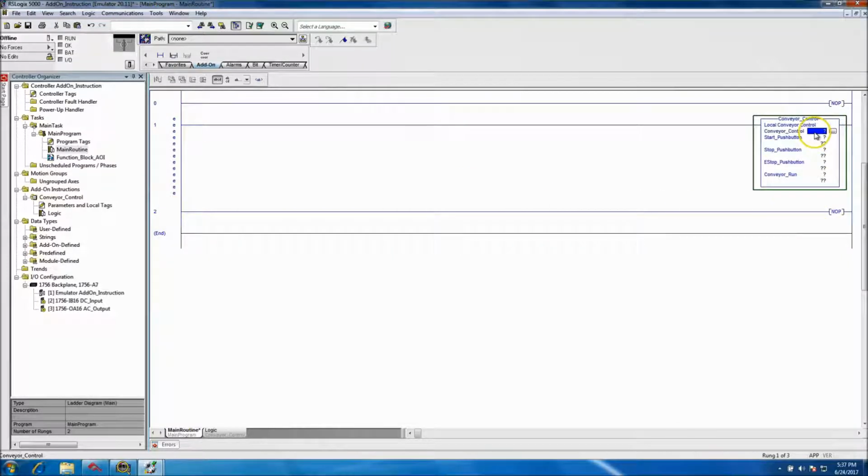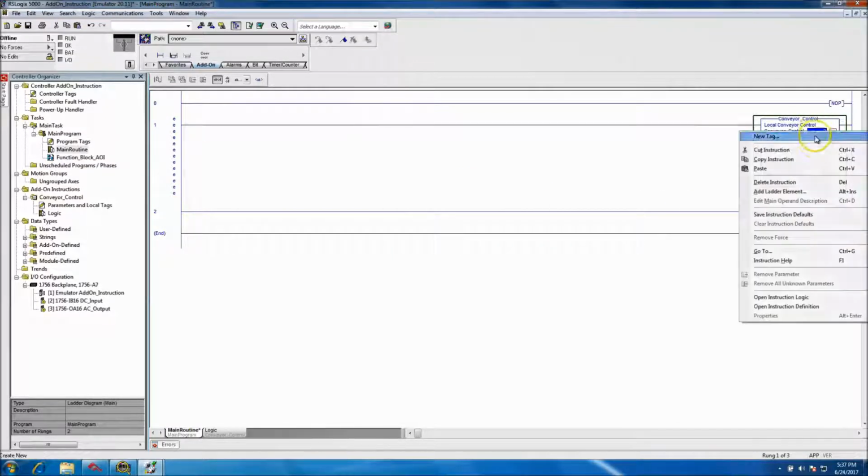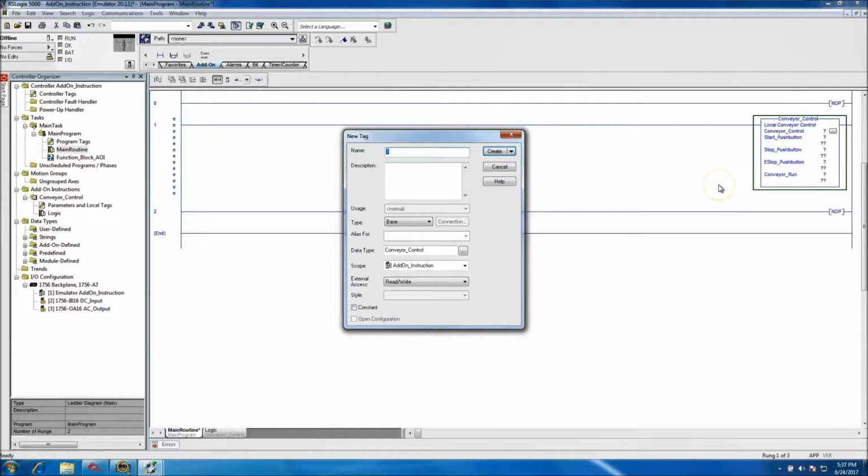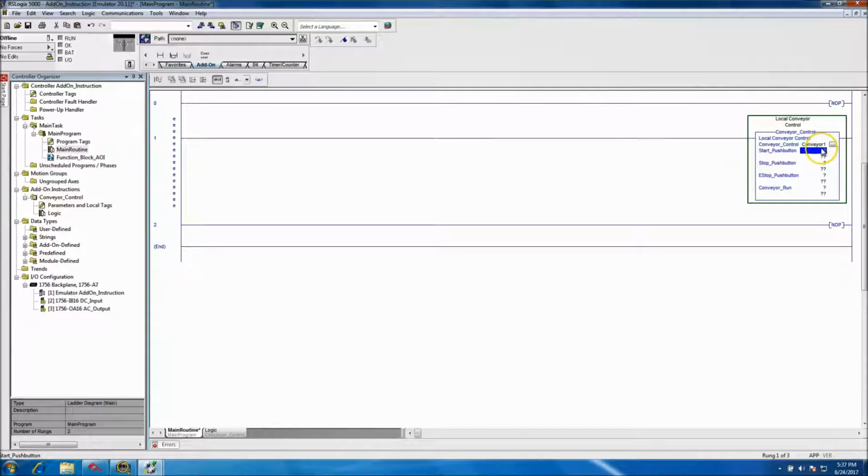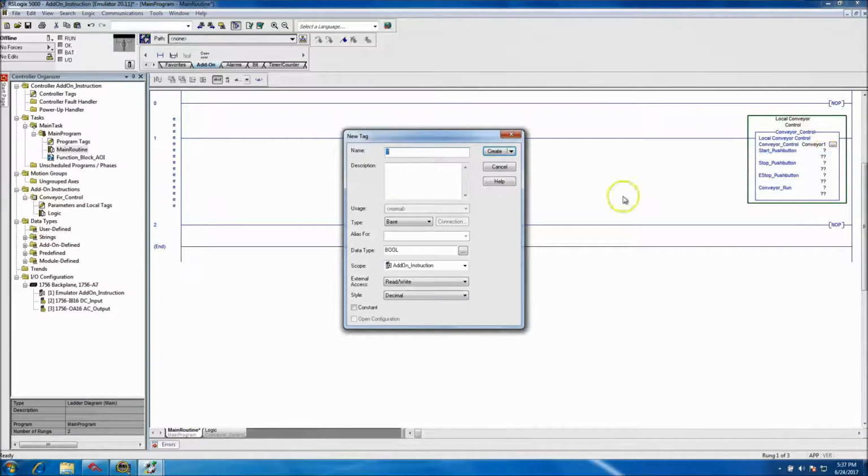So what we'll do is name the instruction, right? Say you want to use this instruction for multiple conveyors. In this instance, we're going to have conveyor 1, and we're going to just create that. And then for the start push button, we'll have conveyor 1 start. Then what we're going to have to do is alias this tag, so we're going to make the type an alias.